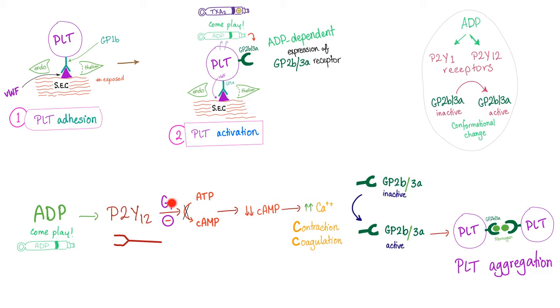P2Y12, which is GI coupled—GI for inhibitory—inhibits the conversion of ATP into cyclic AMP. Now you have no cyclic AMP. When you have no cyclic AMP, you have more calcium. Calcium coagulation. You convert GP2B3A from the inactive form into the active form, and then platelet aggregation is on. If your crazy pharmacology professor explained to you as clearly as this, I will resign from YouTube and work for a garbage company.